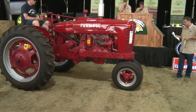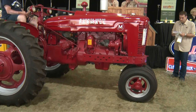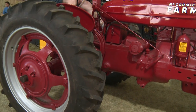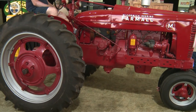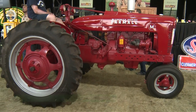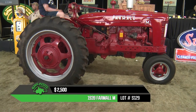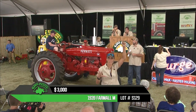It's a 1939 Farmall M tricycle. Yeah, and here's just a prime example of a very nicely restored first-year M. This one here also has a notch deck. If you look at the back there, right above the PTO shield, there's a notch in that cast iron. That's for that seat support to come down into as you bounce across the field. Fenders on it, got the early wheels there with the big slots in it. Looks like new tires all the way around on this tractor.